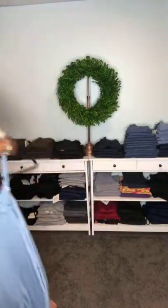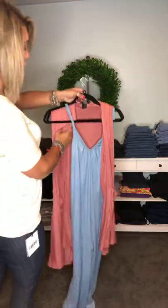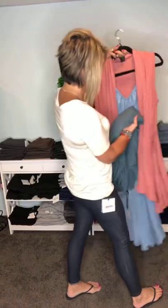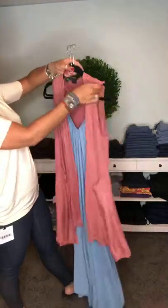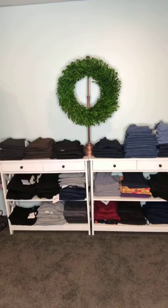And what other one did I bring over here? Oh, the peach. So the peach, this one is a good one. This one is like a fun, cheerful combination here. I definitely wouldn't do the cargo with this. And even the stone green isn't really the right color combination with that. So this is that dark peach with it, which is cute together. But yeah, so that's kind of the Cascade vest, all the colors of those that I have. I think I still have black and I still have a couple other ones back there. So hopefully that helps a little bit.